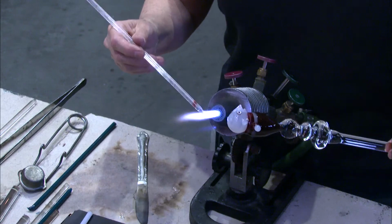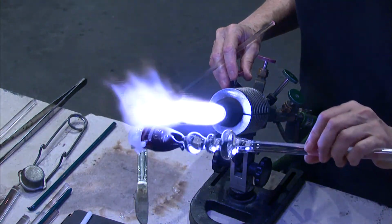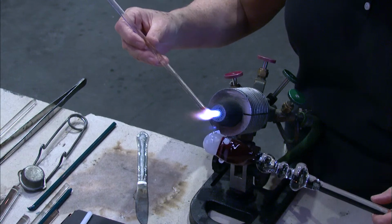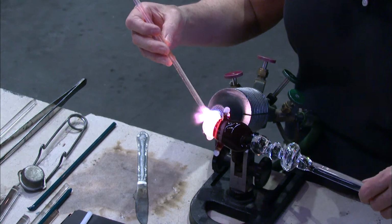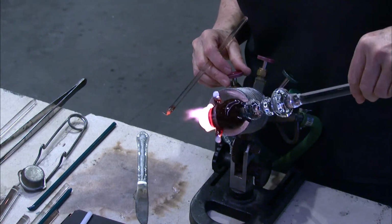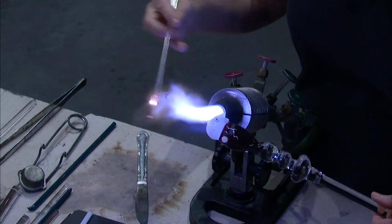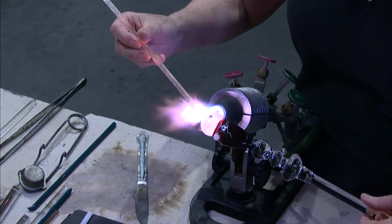But I often choose whether I'm using an overlay process or whether I pick it up directly on the pipe, sometimes based on the color itself and sometimes based on, of course, the appearance that I want for it. And often I'll make the distinction between whether I'm going to touch something to the inside. So if I'm making a bowl or a wide open form where I'm actually going to be flaring it open, looking at the inside quality of the surface, then I will for certain overlay that glass just to help protect the color from being manipulated. But for these bottles, they're pretty tightly closed. I'm not too worried about what's going on the inside, so I can just pick up the color directly and save myself a few steps.